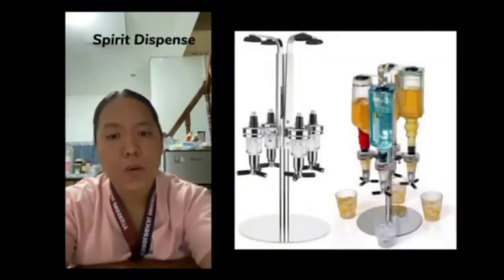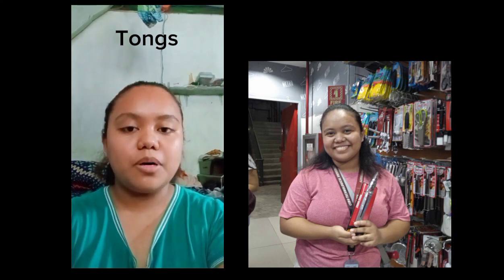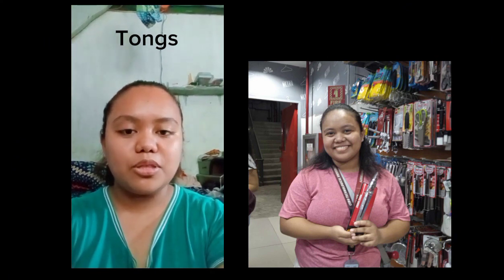Spirits dispenser or liquor dispenser are designed to specifically pour a pre-configured amount in a glass, no more or no less. Straws in bartending. It is intended for the slush, drinks, and milkshakes. Tongs is a kitchen utensil used to grip, lift, or flip objects. Kasagaran ni siyang gamiton for cooking or serving food. Then, naa ni siya lain-lain nga sizes and materials like metal, plastic, or silicone.